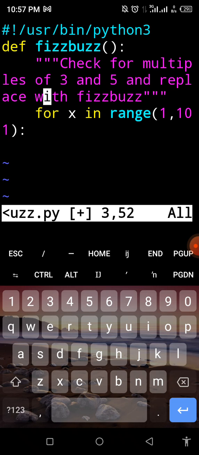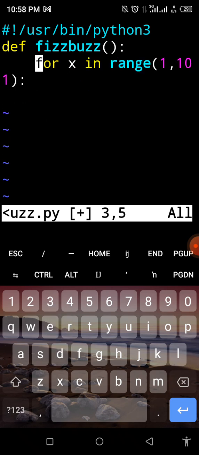Like this. So you can see how I write my comment and I'm closing the comment. Now I can go to the other line and start writing the function.